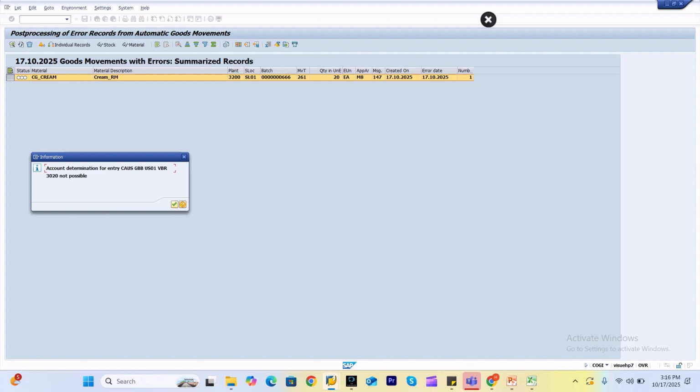If I fix this finance error, then it will be consumed. So that's how this reservation from alternate plant works.